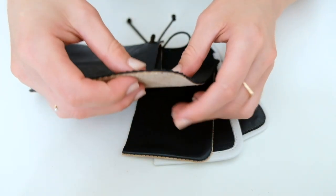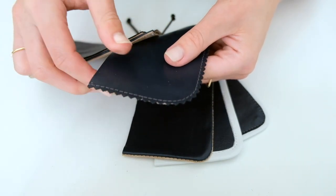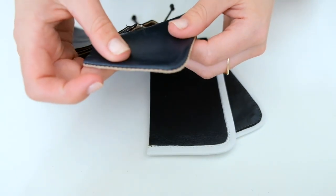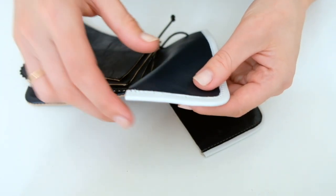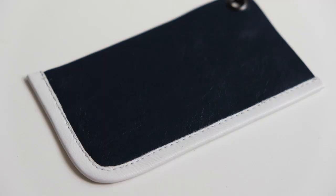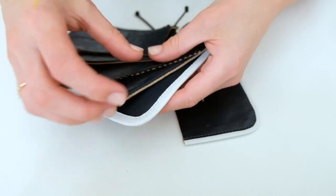Another good example is a raw edge but cut with the pinking shears, so that you've got that nice detailing there. You've got a bagged edge, which means that the stitching is on the inside, so that you have a really clean top line like that. You've got a U-bound top line, which obviously has an extra piece bound around the edge, and then that's stitched on. So that's a great way to do any kind of contrast in color.